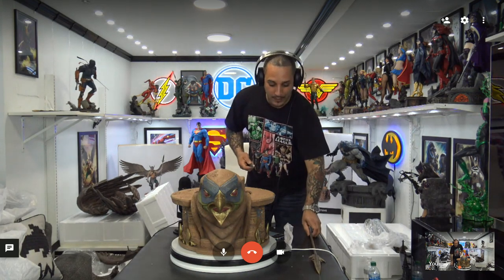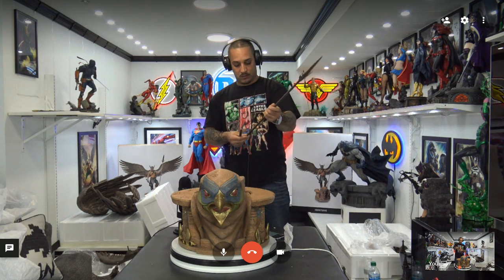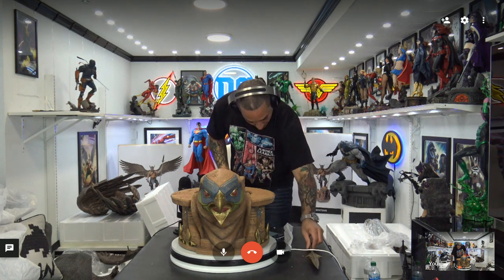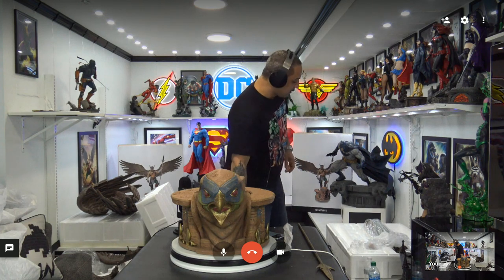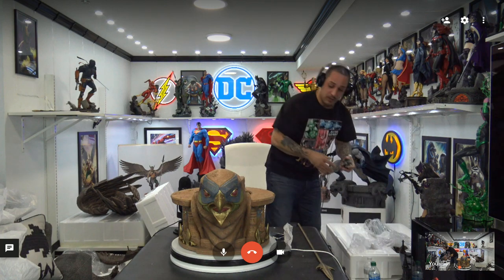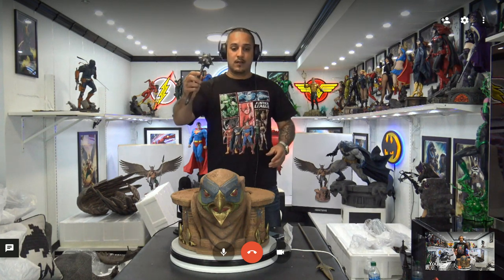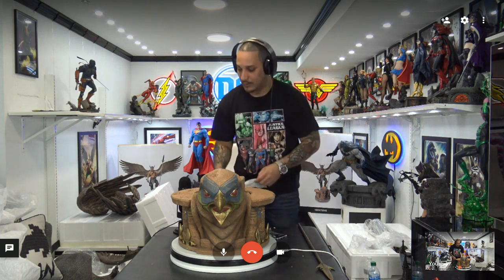Oh wow, look, the spear gets bigger. You put this piece after you slide it through his hand. What the hell? I don't see what this goes to. It has to go somewhere. Does it come with instructions? I think the spear goes through there. Let's see what this goes through. I think it might be going to the top of his hand. I'll double check that. That's for the mallet he carries. Wow, this thing is metal too. Damn. If you ever have somebody break in your house, you can use that as a weapon. This thing is crazy, bro.